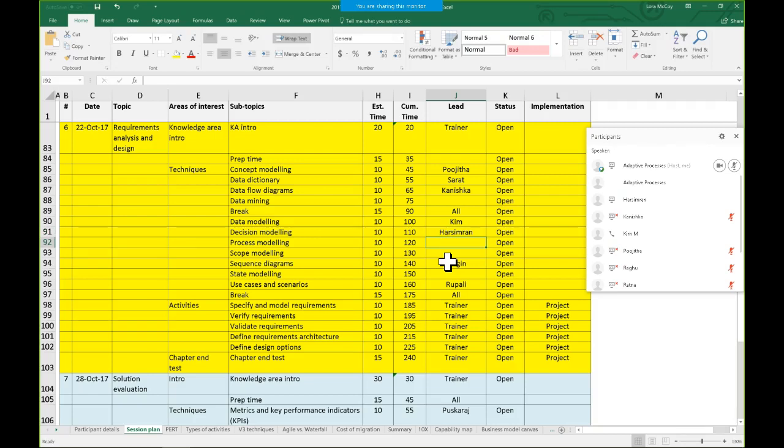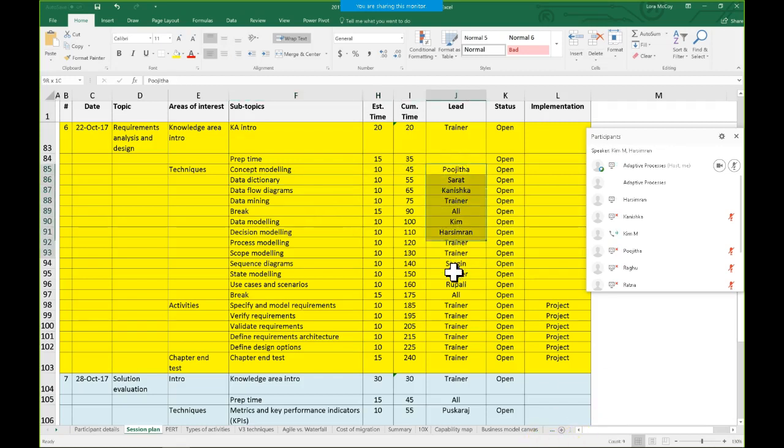Anyone else interested in the last four? We have data mining, process modeling, scope modeling, and state modeling. If anyone changes their mind at any point in the process, please feel free to speak up, because we love having the multiple perspectives for the learning process.